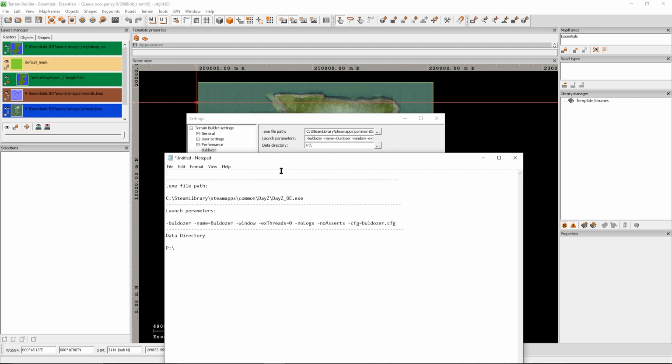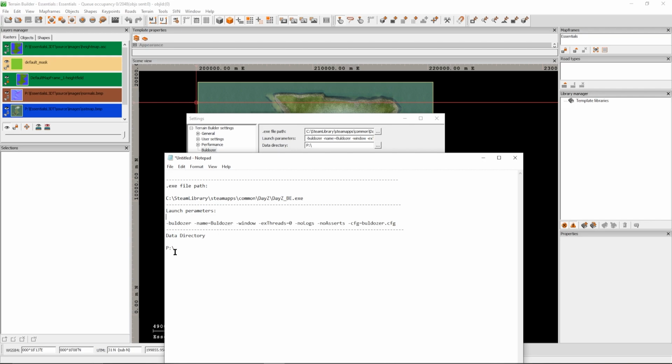Now, actually, pasting, you see, you're going to have to find yours because yours should be in this same kind of setup, but you do see where it says DayZ_BE.exe. That's what you have to find. This should be the route you take. You should have it on your C drive, or you're going to probably run into other issues. So make sure your DayZ is on your C drive as well. But yeah, then you go SteamLibrary, steamapps, common, DayZ, and then that one. So if you have to actually click on this and go find that path, then just do that. And then the launch parameters is just a paste. You can just paste in this right here, and you'll be good.